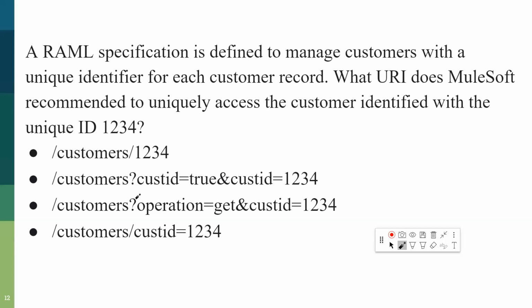Do you send it using question mark like this? Or do you send it like this? Or do you use equals to sign? If in the RAML specification it was with curly braces, as a nested resource, do you use equals to sign? Do you use a question mark? Or do you simply use forward slash and give an ID, like in here? The ID is 1, 2, 3, 4. Answer this question also, and then we'll go to the next.